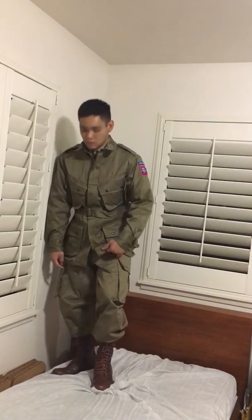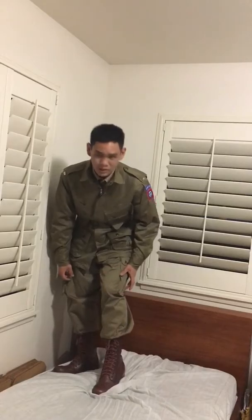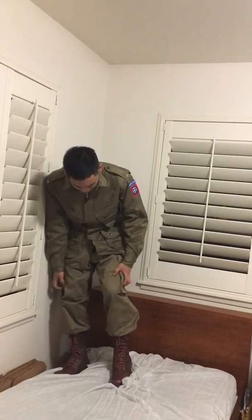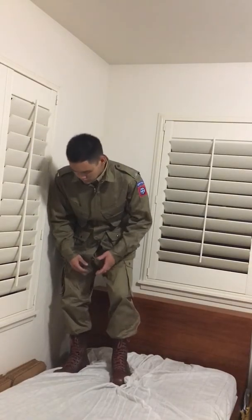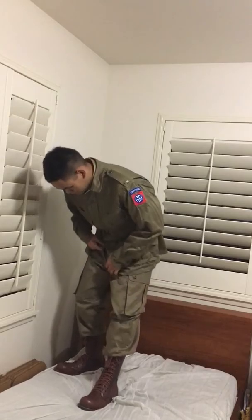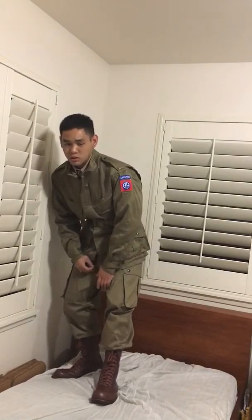The uniform itself has not changed — it's basically the same thing. The only modification I will be doing is double stitching the groin area. This is infamous on both reinforced and non-reinforced M42s — they tend to rip open over time, especially on the non-reinforced versions where you have the leg ties, if you have those too tight. As happened when I sold my 101st one to a friend: he had his leg ties on too tight and ended up ripping open the crotch area. You're not supposed to have too many things in your pockets and you can't have the leg ties on too tight. It's always a good idea to double stitch this area.